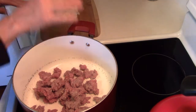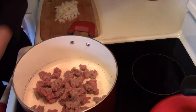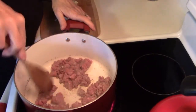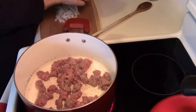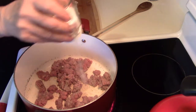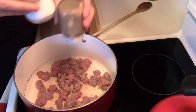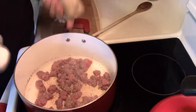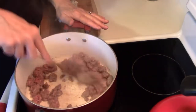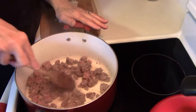So let me rinse my hands real quick. All right. So we're going to brown this ground beef, and I'm going to put a little salt on it because salt makes food taste good. And I'm going to put some black pepper on there. I like pepper. I'm going to put one thing in that my mom would never have put in. She would never have put in garlic. So, I'm getting my beef browned here.